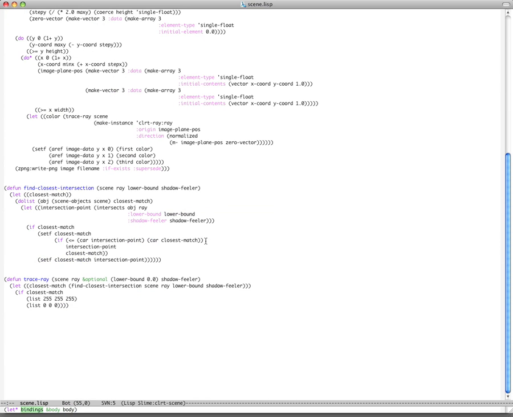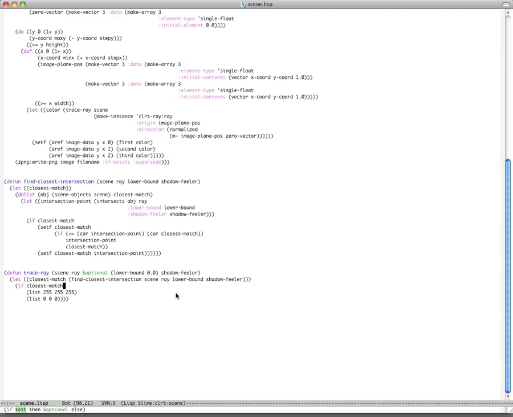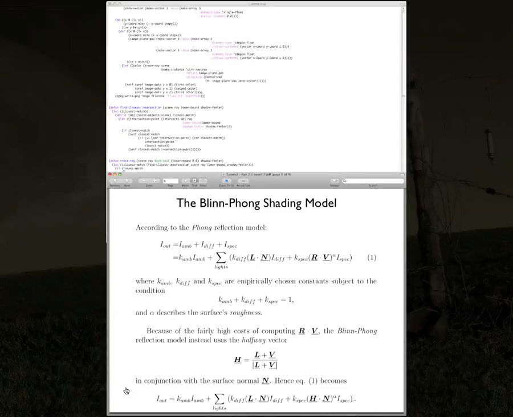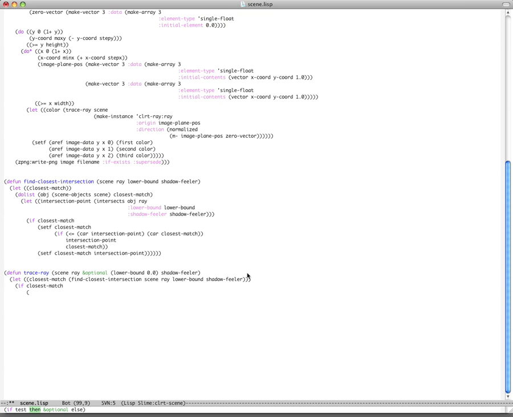Then let's go to the trace ray function and let's see what we can do about that. Okay. Now we have to calculate all this stuff here. At first we should see the closest match. As we know, it is a list with the elements. The first one being the minimum distance. Then we have the object. Then we have the point on the ray, the intersection point. Then we have the coordinates u and v as well as the surface normal. So do a destructuring bind on the expression closest match on that variable, and with those values we can go on and calculate everything.